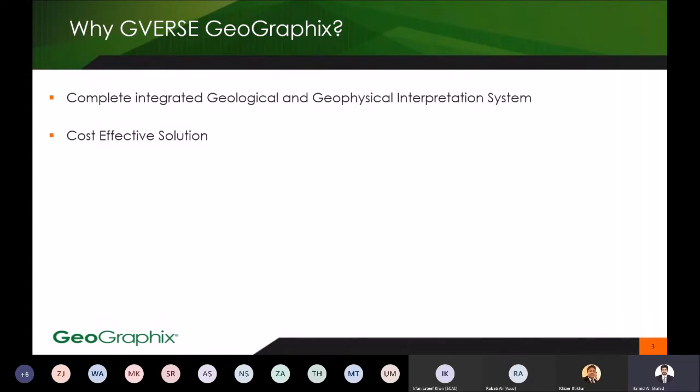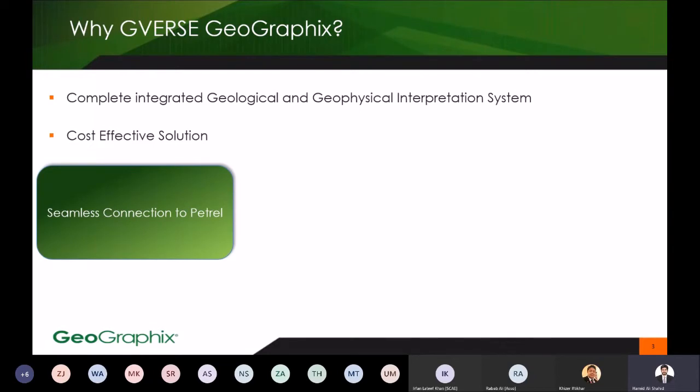I think one of the best tools specifically for you guys is GVERSE Connect. That's our Petrel connector. It sets up a seamless connection between your GeoGraphix project and your Petrel project. And now Petrel is a good software. It has a lot of features, some very advanced workflows, but you have to pay a premium for it. And because it costs so much, a lot of companies end up sharing licenses between users. So they have many users, but just a few licenses. That inevitably leads to loss of productive time, delays, sometimes even friction between colleagues.